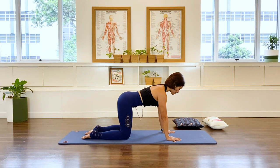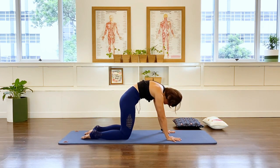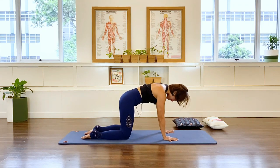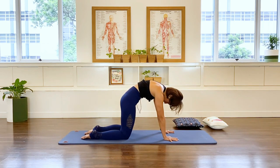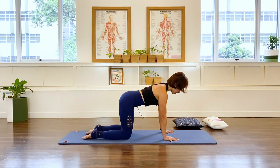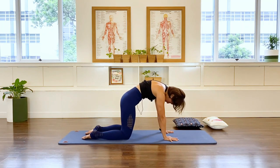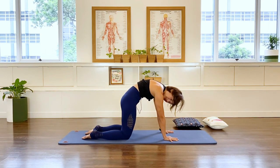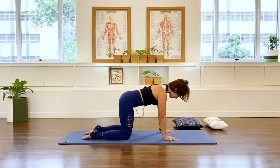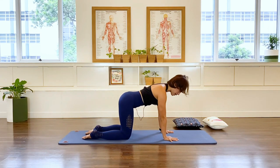The next one, we're going to take it into flexion. Exhale, draw the baby into the spine, push the floor away, and get yourself into a round back — looking down between those knees. Inhale into a flat back. Again: exhale, push the floor away; inhale into a flat back. Keep moving the spine — sometimes it feels really nice to stretch that back. Last one.